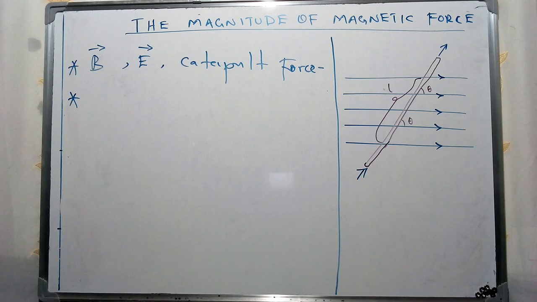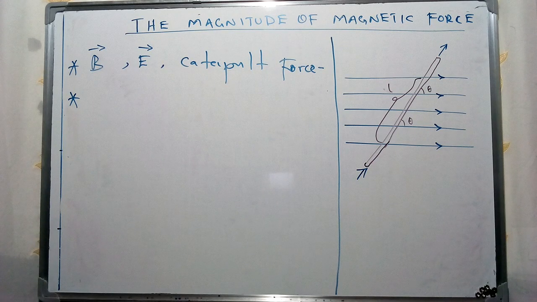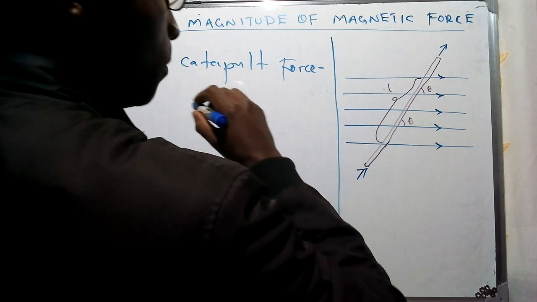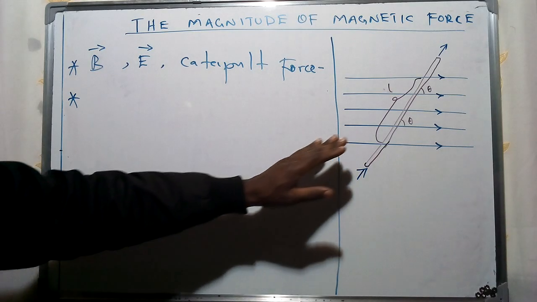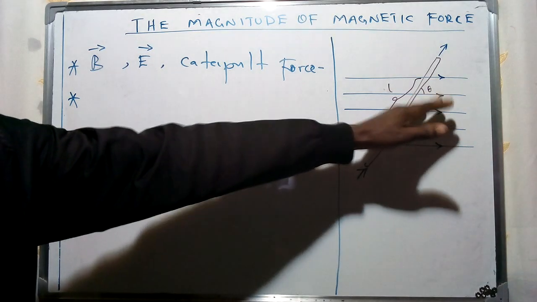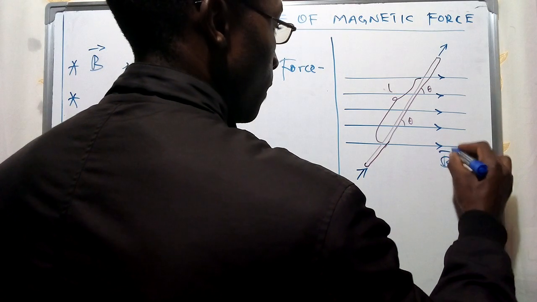This is going to entail a few aspects which we have learned, especially concerning current and the length of a conductor, which play a vital role in helping us quantify the magnetic force. In this case, I'm going to look at this aspect using the illustration I've given on the left side of the board, in this figure. I've given the magnetic field lines direction, pointing in that specific direction.